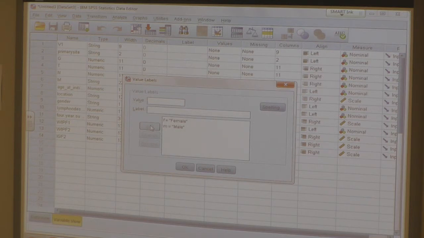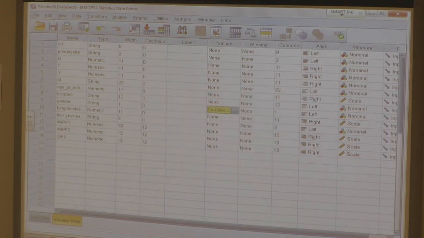When it sees M, it's going to substitute male, which is much nicer if we're going to print out a chart of data and want to use it somewhere else, rather than lowercase f and lowercase m. I'm going to click OK. And in the absence of a value label for gender, it's just going to default back to the variable name.